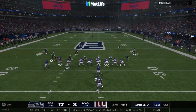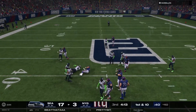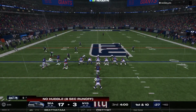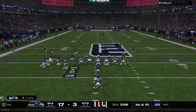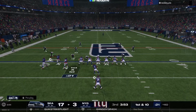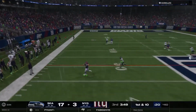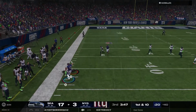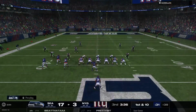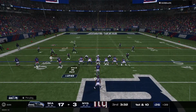They'll look to throw. There's a short one caught by Johnson. 7 yards there and a 1st down. They'll drop to throw. Again, it's Johnson. And he has a big gain inside the 40 before being dropped. Still in search of their first touchdown of the game, but they're on the move.